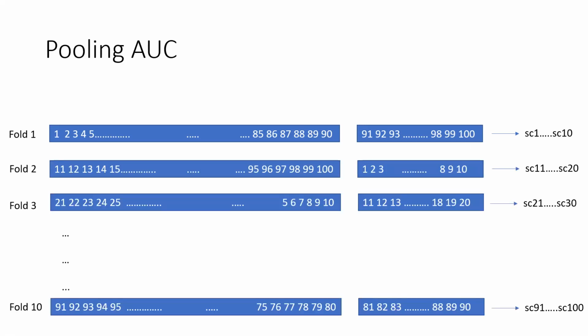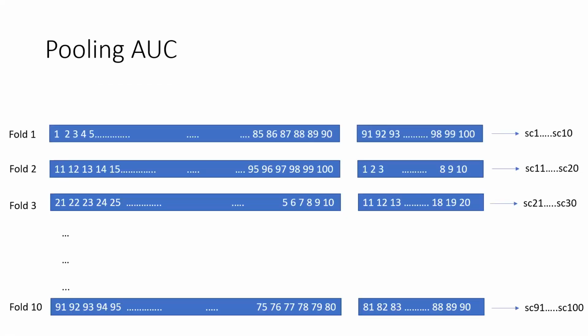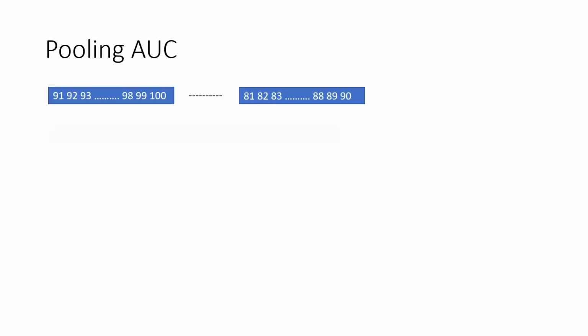And then for the next fold, I'll get the next 10. Similarly, by the time I finish this 10-fold cross validation, I would have tested these 10 test set blocks, and each of them has 10 samples. So by the end of it, you would have calculated 100 scores. These are your test blocks. On the right side, they start from 91, 92, 100, and then they end up at 81, 82, and then 90.